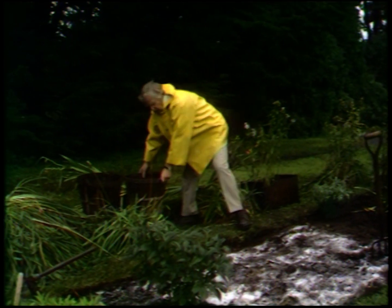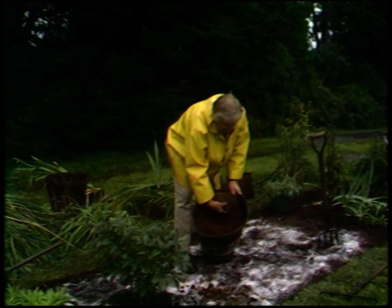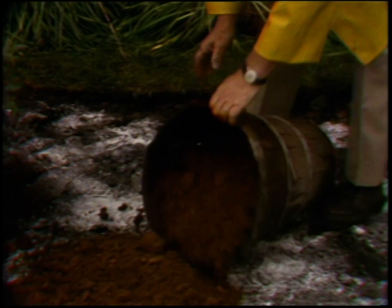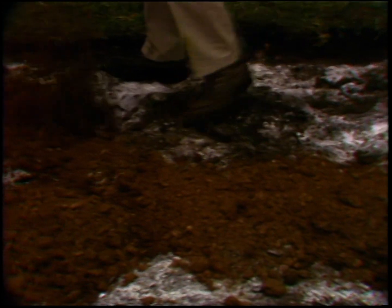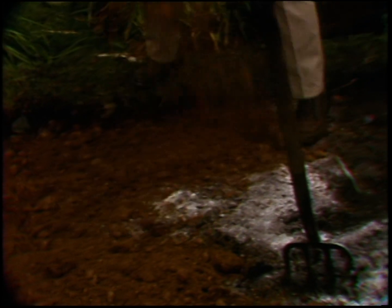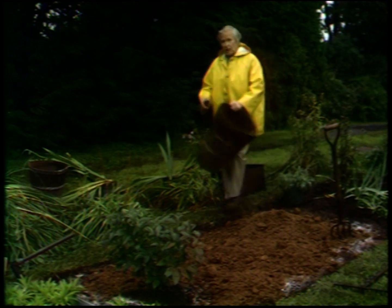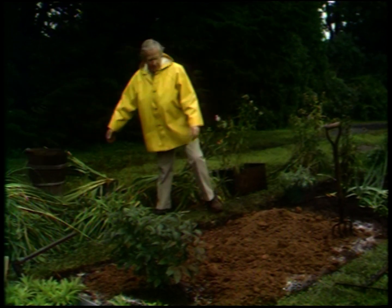Then we come to the real key to making this garden grow for years. And that is, I want to put on this garden a lot of organic matter, and I'm going to use peat moss. This is something you can get at any garden center, and there's nothing in the world that's going to make your garden grow as well as organic matter. Now, a perennial garden, in a sense, is much like a lawn. It's going to be here for years and years and years. This is your chance. If that peony is going to sit there for a decade or more without being divided, you've got to give the plant a good break to begin with when you plant it.